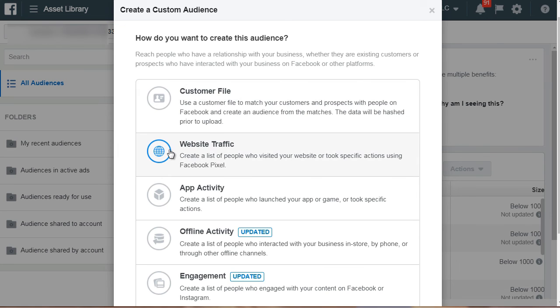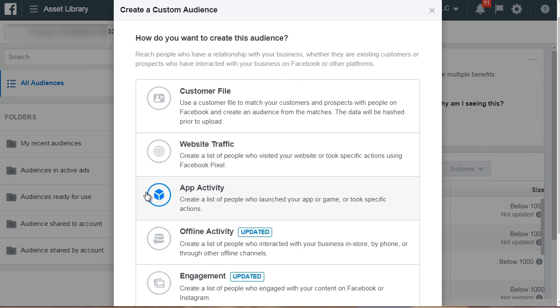Website traffic, you can create a custom audience based upon people who visit your website. So we could say anybody who visits our opt-in page or anybody who visits our blog posts, we want to retarget them. It doesn't have to be that. It can be people who opted in and who saw the next page. Or maybe they clicked a button and they saw next page. It doesn't matter what page it is. You can do any page that you want. As long as the Facebook pixel is on it, you can track it. You can create a custom audience.